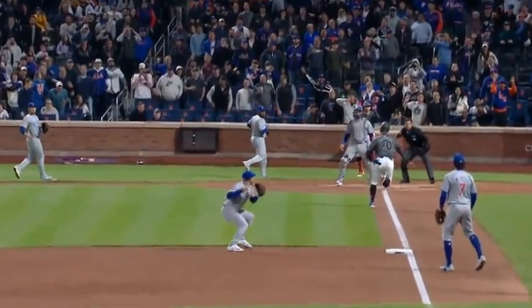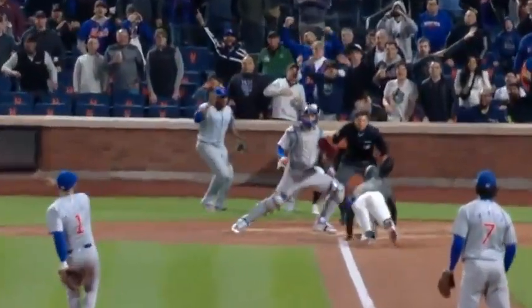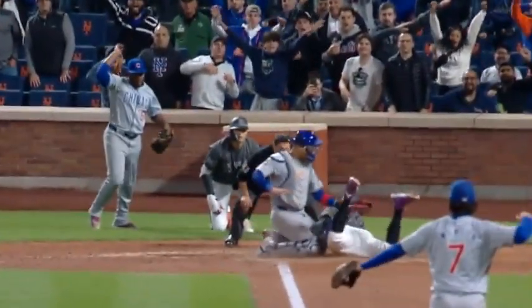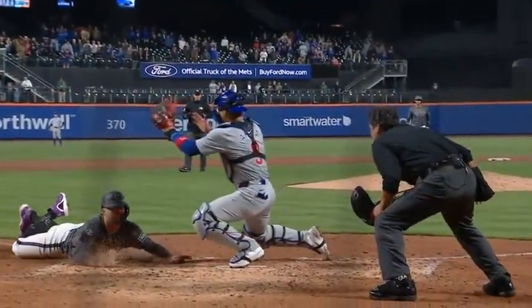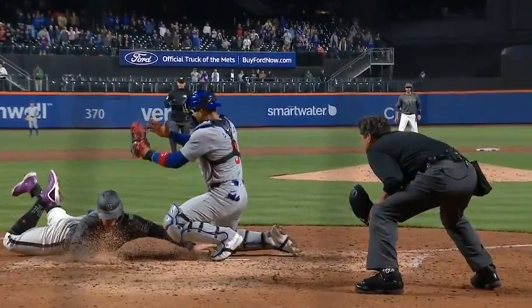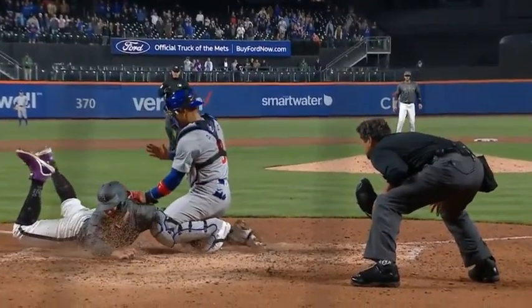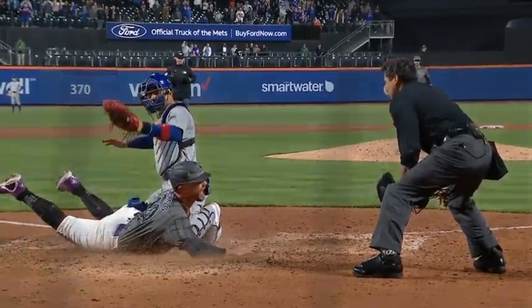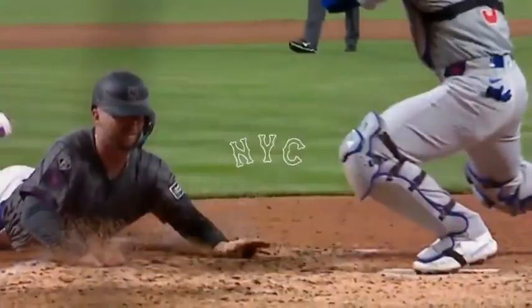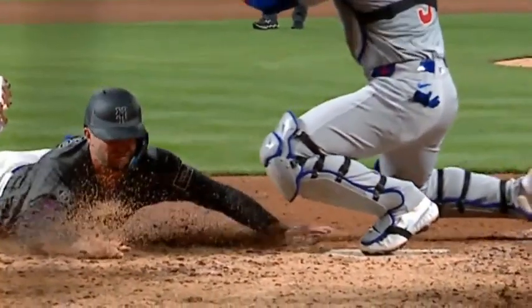Now the call on the field being out means that they've got to show irrefutable evidence to overturn the call. It's hard to tell because as his hand is coming down, Amaya's knee cuts over and blocks every camera. Even though it may seem as though the hand comes down, if they can't see it, they can't overturn it. That's the issue. Now, do they have a different angle down in the city?